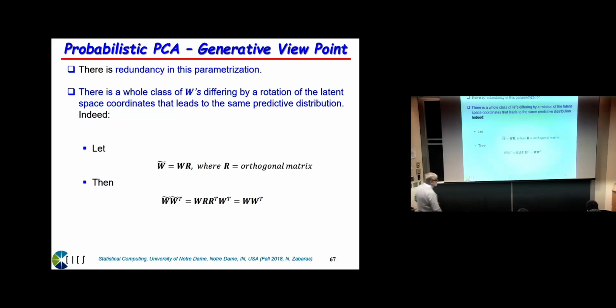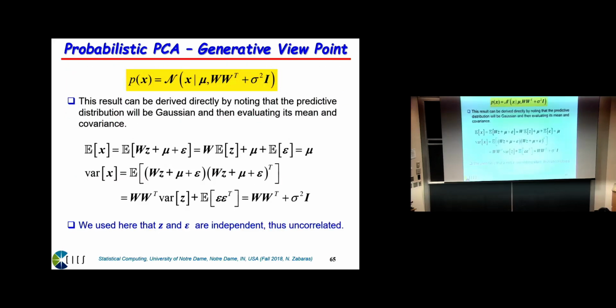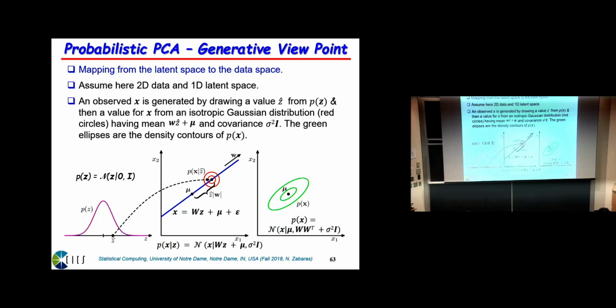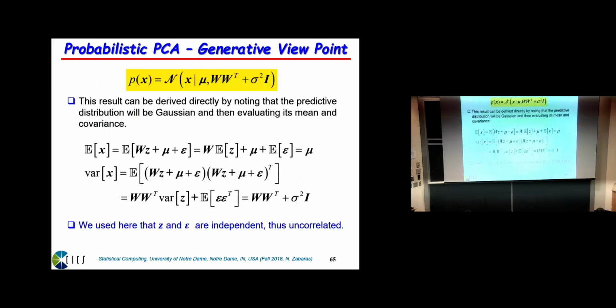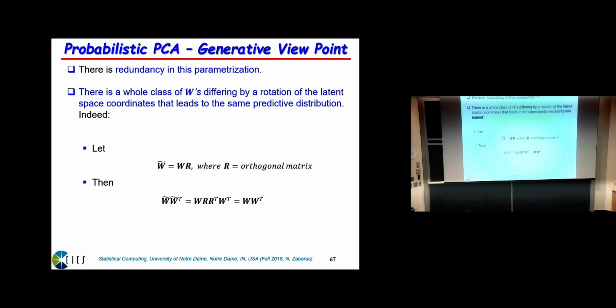is a pathology of all of these maps we discussed today: if you take this subspace where you do the approximations, where you project the data, and you rotate that subspace with some rotation R, the answers don't change. For example, we defined everything in terms of W. If instead of W, I use W times a rotation, let's see what happens. You form W transpose, because this is what comes in the likelihood, and at the end of the day the calculation of W will be by maximizing the likelihood. You can see R transpose R is identity, so you get the same answer. You can rotate the whole subspace, and nothing changes.